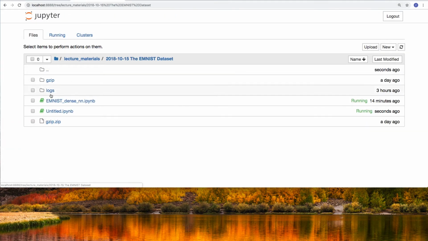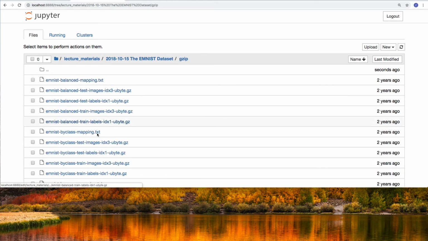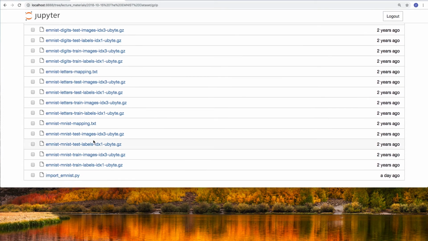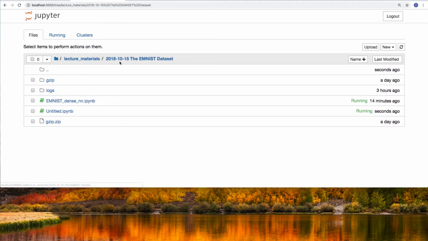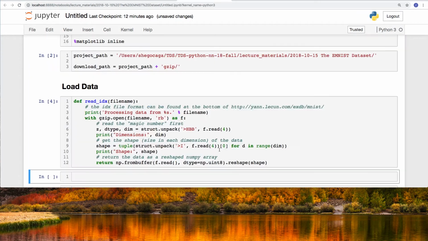I believe. Yes. So here is the notebook I'm working from, which I think you all were able to pull. So if you unzip it into the gzip folder, where if you unzip it, it creates a gzip folder with all the text and gz files, then that's great. That's perfect. And if you have it somewhere else, it's no big deal. Just have to adjust the path that you used to move the files in. Yeah, and we'll see that in a second.